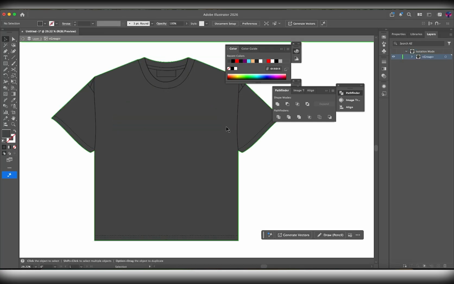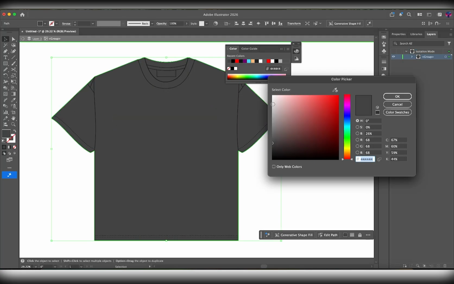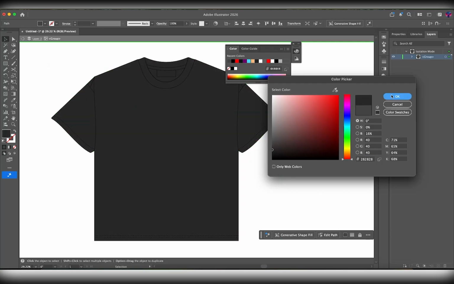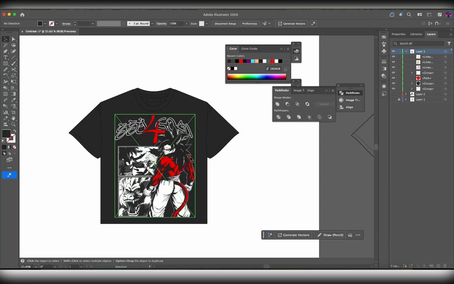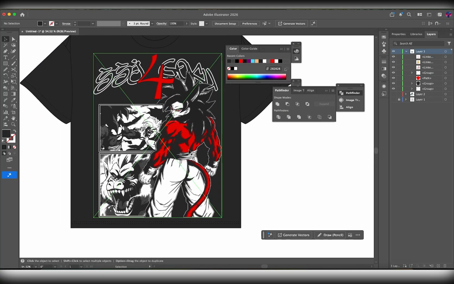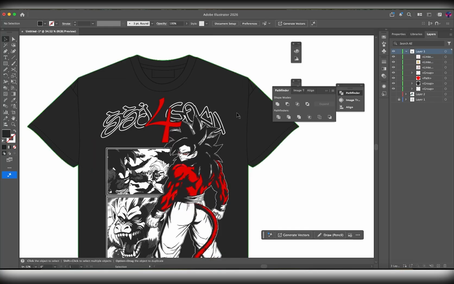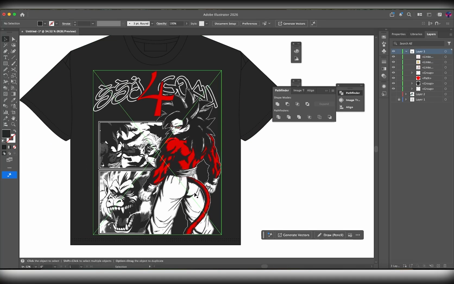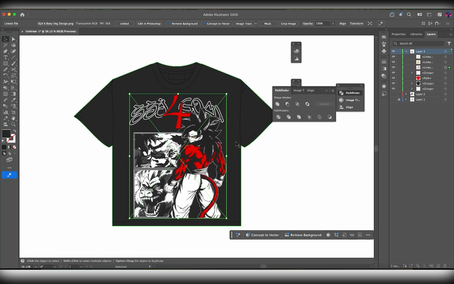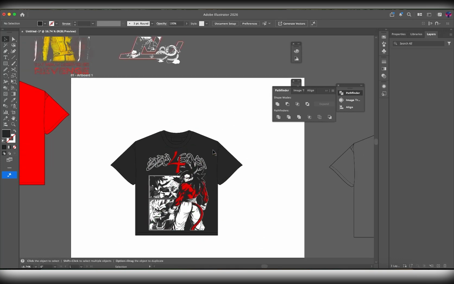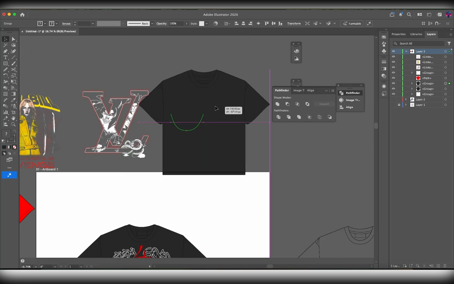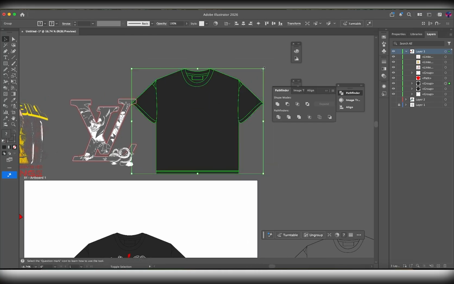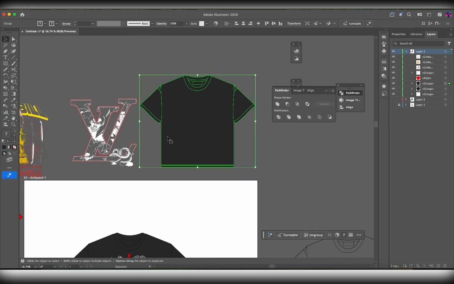So yes, you see, I have my designs here. I don't want to make it too dark because I want to see the outline of the mockup. And then there we have it, quick and simple t-shirt mockup outline. You see, I got SSJ4 Goku right here. And I'm just going to take this, bring it over here. And we're going to shrink this down a bit.